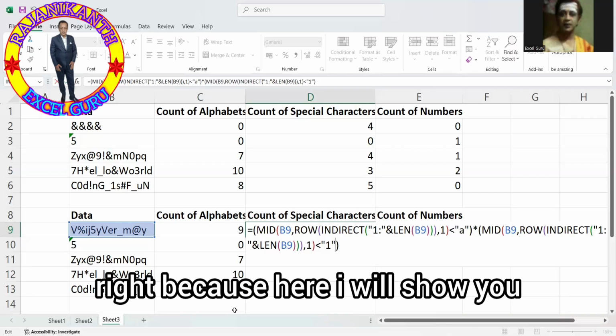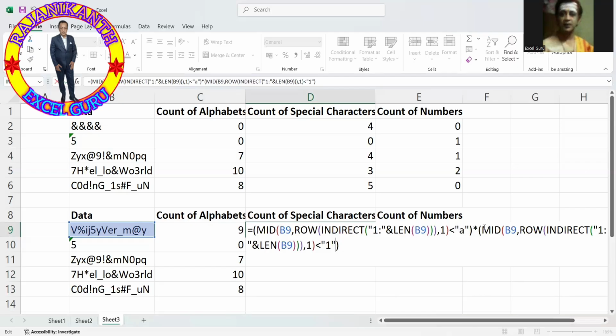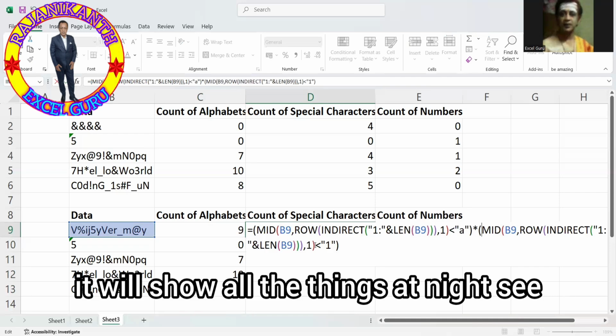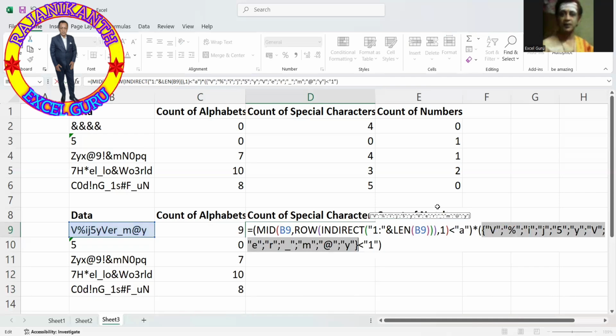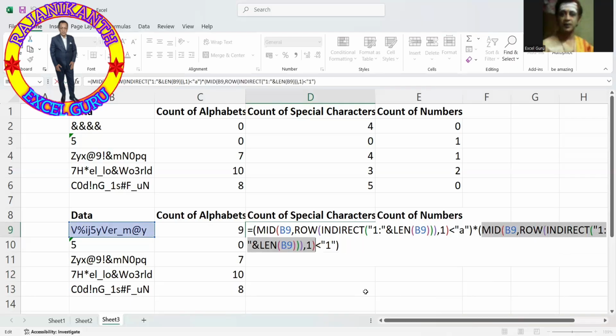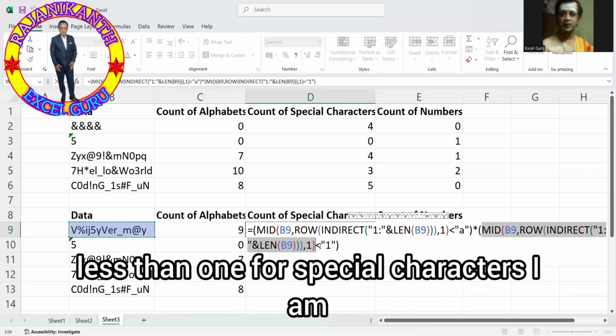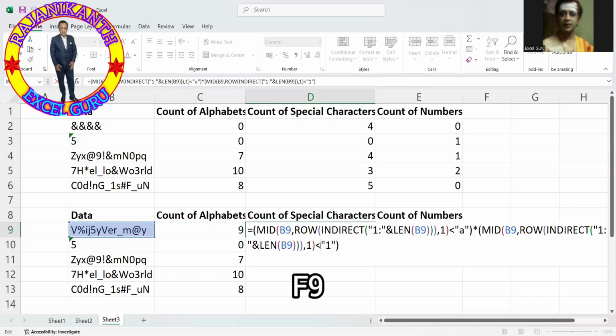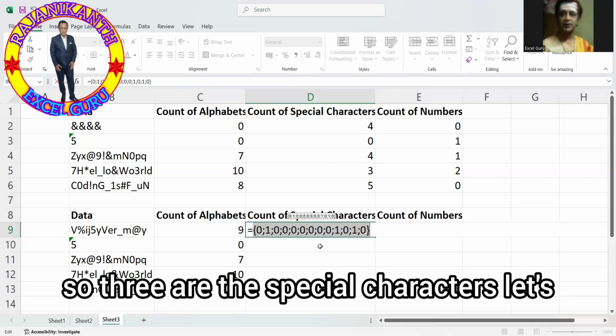Here I will show you what it actually is. It will show all the things, F9. See, all text, including numbers also. For that reason, you have to use less than 1 for special characters. I'm not counting numbers, only special characters. F9. So 3 are the special characters.